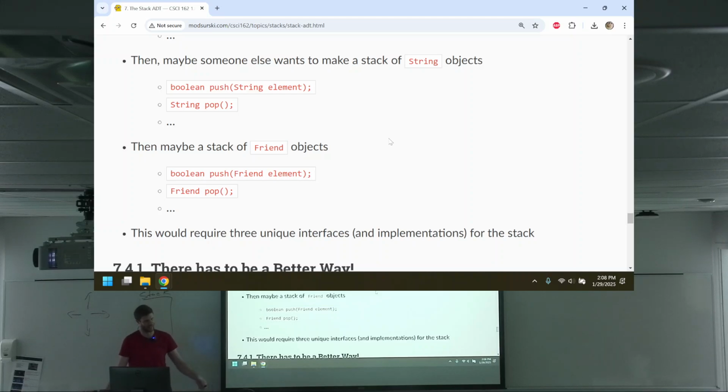Obviously, this is ridiculous, right? We would need a whole new definition of what a stack is for every possible type. What generics are, are variable types. So it's like a way to have a subclass for a stack almost. It's like you have your class Stack, but then it has the subclass of Integer. Well, it's like we have a class Stack, but what is the type of the things in the stack? That's what we're doing here.